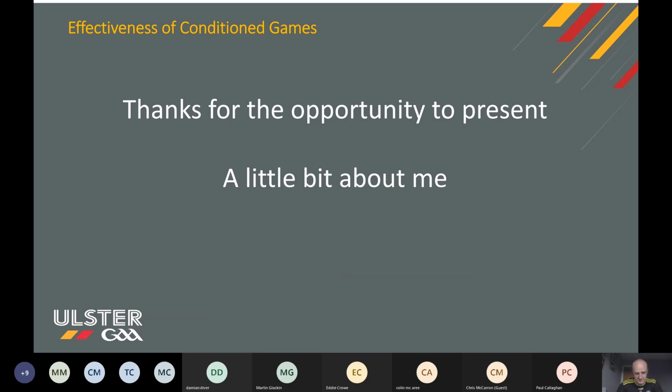First of all, thanks to Ulster GAA for the opportunity to present. It's been a while since I've actually worked in Ulster GAA, 3 years, I think, at this stage. It's nice to come back and be able to contribute something. As Paul mentioned, I worked there for 8-9 years in a sports science role, so not employed exactly like a lot of the coaches that are there, but I was there to support a lot of their work.